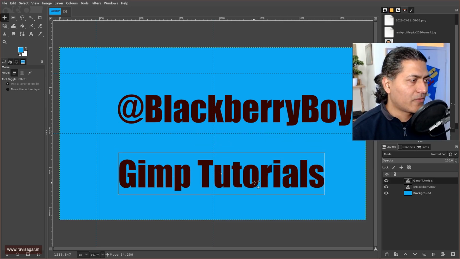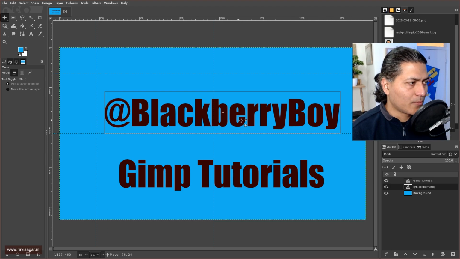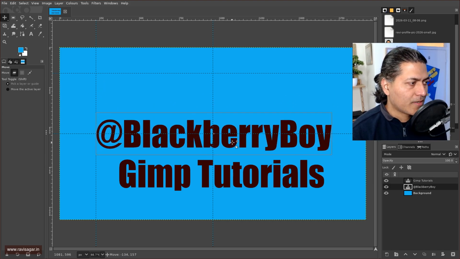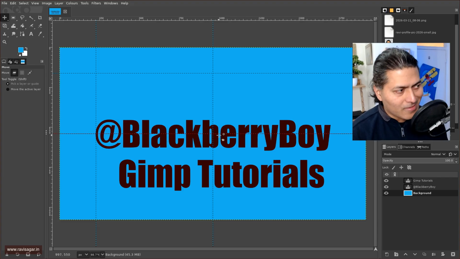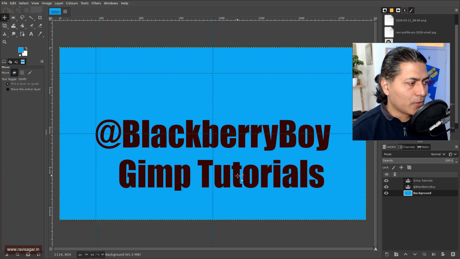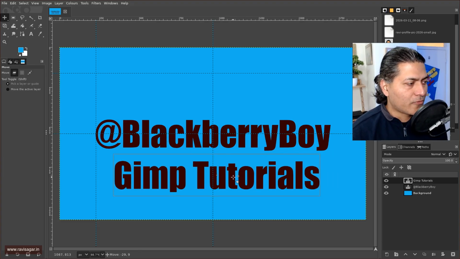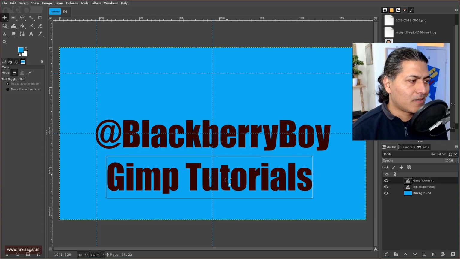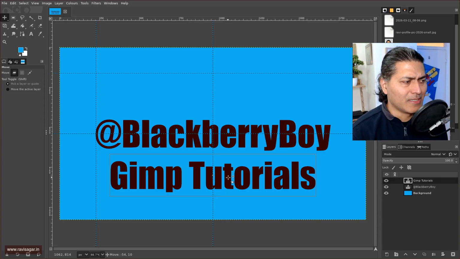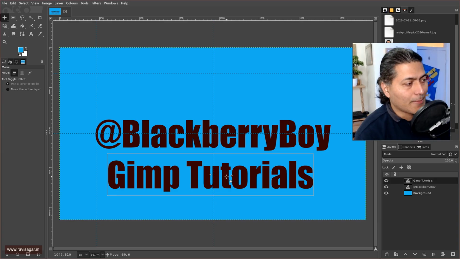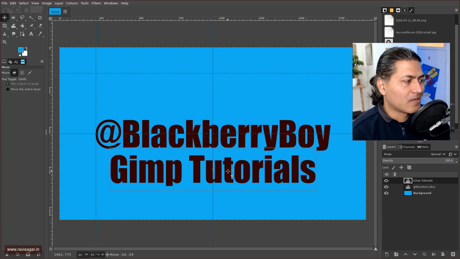Simple, right? So in this case, what I will do, I will basically align, because right now when I'm moving my text, I can see the plus sign, and this plus sign is actually aligned to the center. I can do the same thing for the GIMP tutorial, but this time I want to, of course, align it vertically. But I will be using the cross or the center of the second line, and then I will snap it to the vertical guide here. So it's very simple, and I thought I'll probably make a video to show you how to do it.